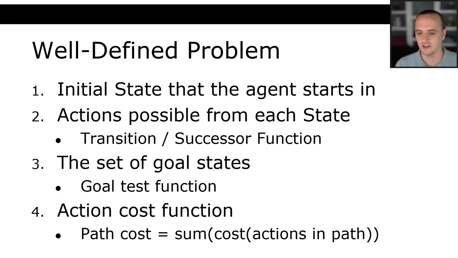So the cost is essentially going to be an evaluation on how good or bad your solution is. So for example, if all you care about is getting to Port-au-Basque and you don't care how long it takes you, then essentially, you're not going to have a cost. You're just going to have whether or not the goal is satisfied. But for example, if you wanted to get there as fast as possible, then time would be your cost, right? So you're trying to minimize the cost. And so if you take all the actions in the path from the start to the goal, you take all of their costs and you sum all of the costs of all of the actions, then we say that is the path cost or that is the solution cost to this problem.